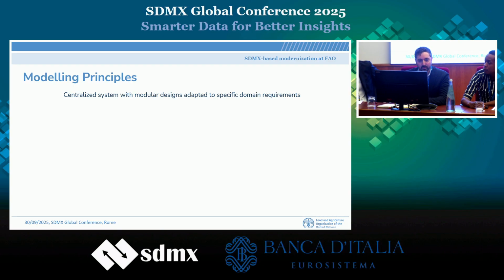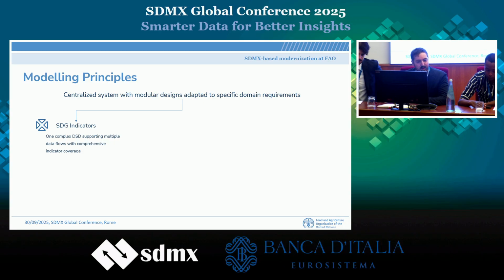First of all, we use a centralized system for codes and concepts to have consistency across the domains. But we also use a modular design approach to capture the specificity of each domain and its requirements. So for instance, for the SDG, we use one single DSD that aligns with the UNSD and improves the reporting to UNSD. And this DSD is very horizontal, with many dimensions and with different dataflows linked to the structure.